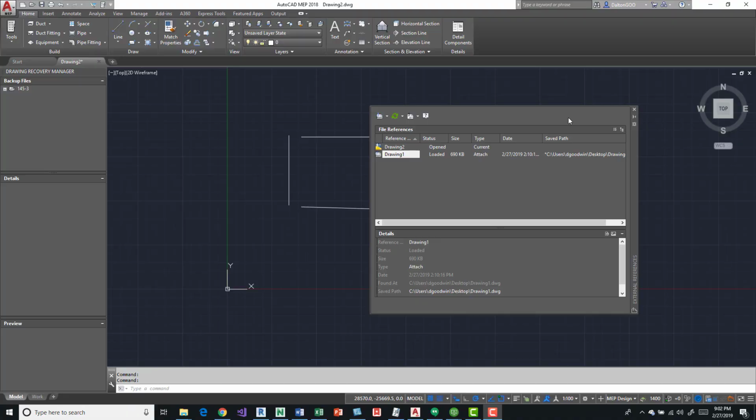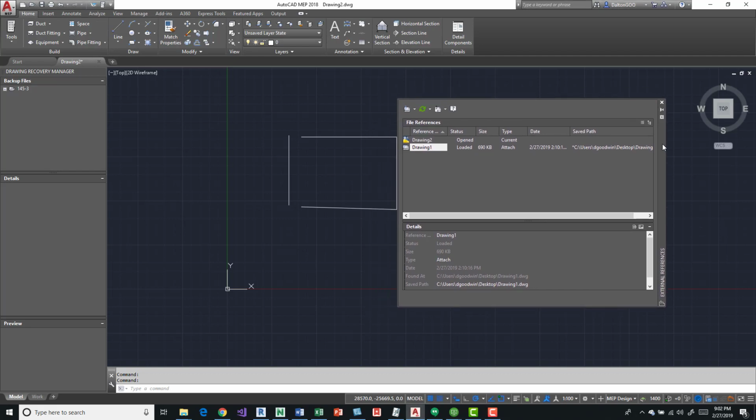Hey guys, so this is going to be a tutorial on editing an XREF within AutoCAD. I got the question and I figured it was worth sharing because I'm sure plenty of people don't know that there are multiple ways and that it's quite simple to modify them.